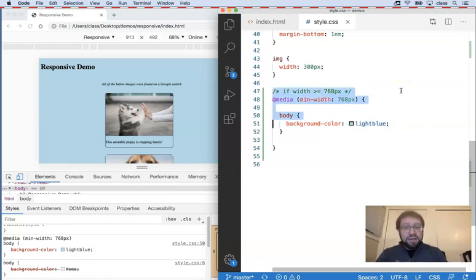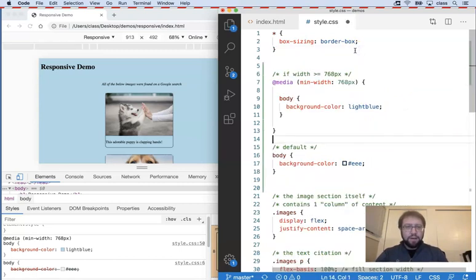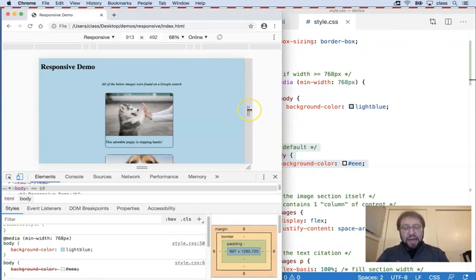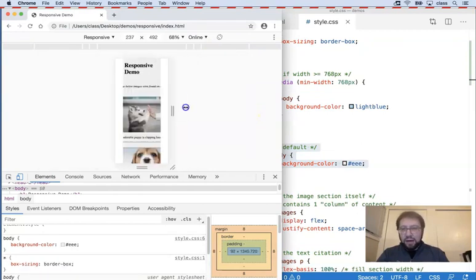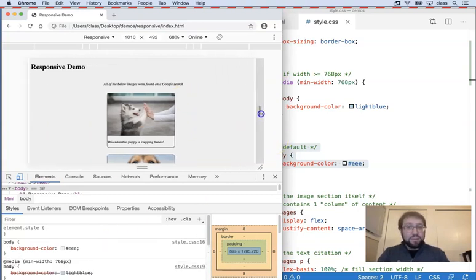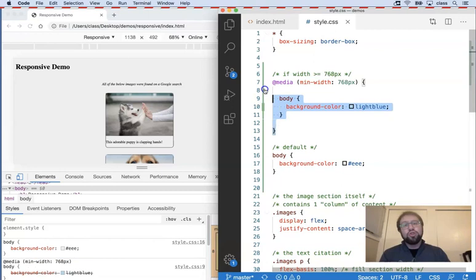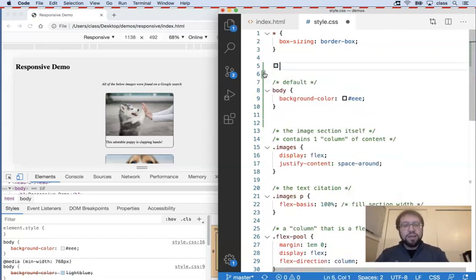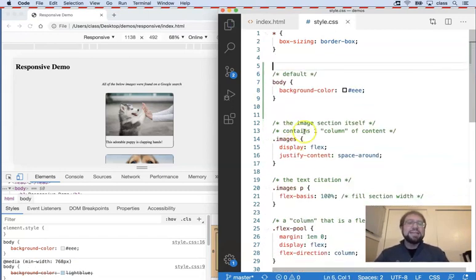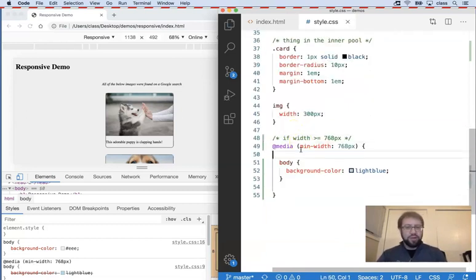If I had put this media query at the very top of my page, before my default background body, then when I refresh the page, at small devices the media query doesn't apply, and when we get to the bigger media query size, the media query is getting applied, but you'll notice it's getting overridden by the thing that's further down on the page. So the structure you'll want to use is to put your media queries below your default styling options in terms of where these go on the page.